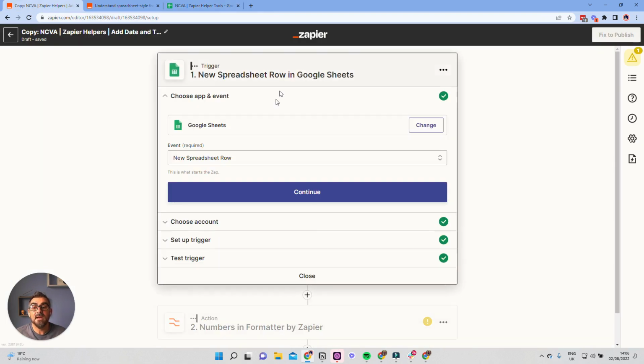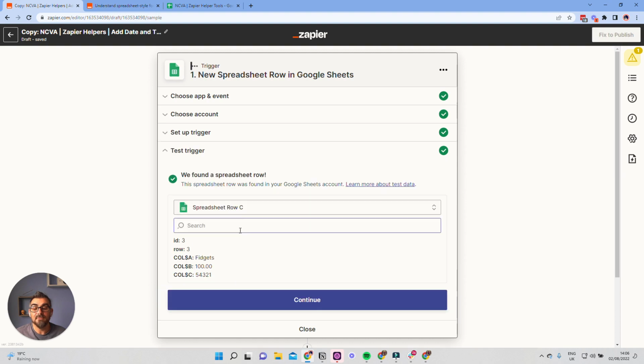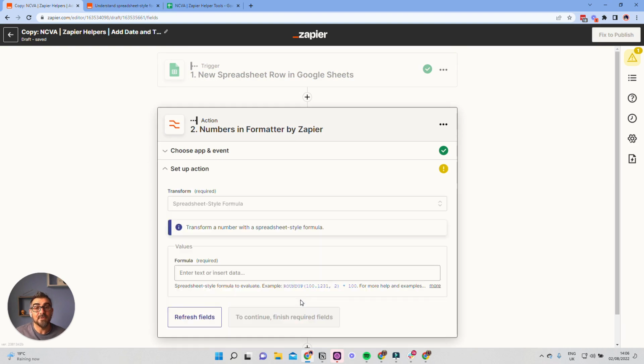Okay, so we're in Zapier and our trigger is going to be when a new spreadsheet row enters the spreadsheet that we've just looked at, the products table. If we test, let's just grab the field now. If we grab a record from there, the record that we're using as an example is this record here, row 2, and it's £12. So this we want to come in as a standard product.